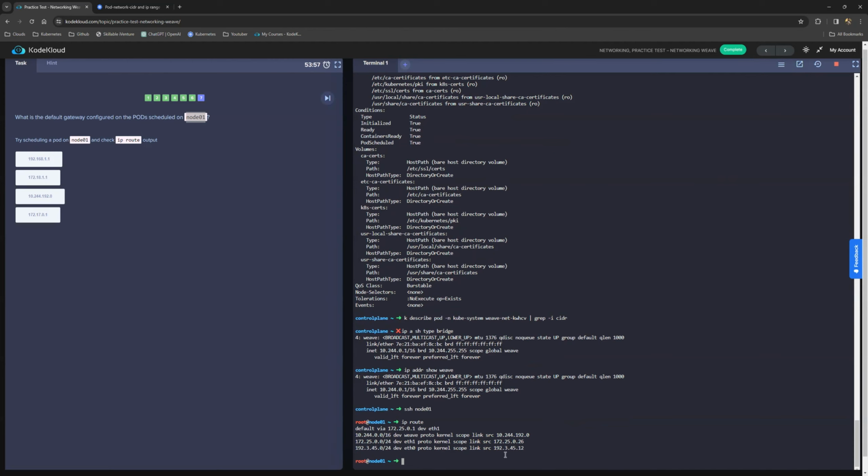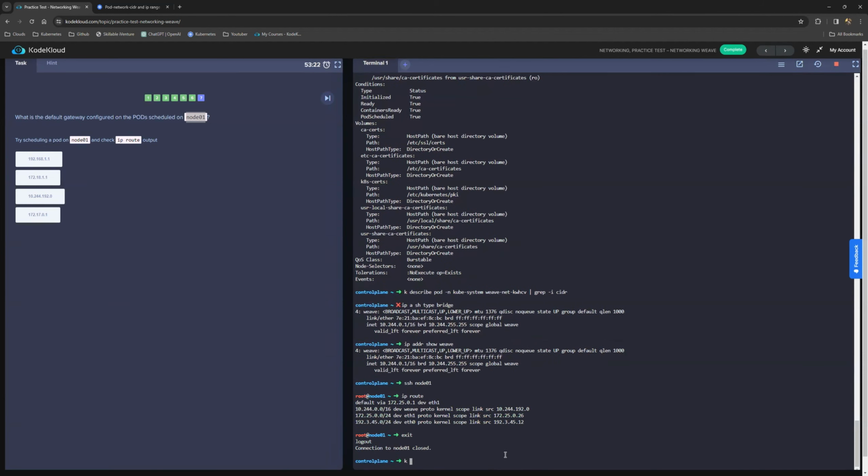So for that, we're gonna schedule a pod, and then we'll jump onto that pod and do the same thing. Again, this is similar to how we cannot see the interface of node 01 while we're on the control plane. In the same sense, we cannot see the interfaces for those pods until we jump onto those pods. So let's go ahead and create one. And we're gonna exit.